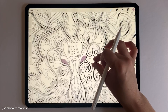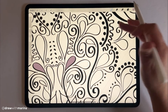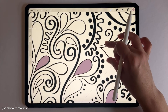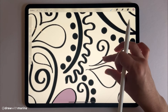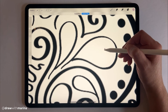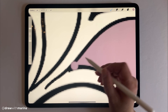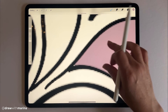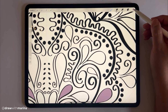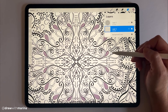If you want to make it go faster, just go back to that initial layer and color drop. However, sometimes you might have holes — like if you forgot to close a shape. For example, if I go to this one right here, you can see there's a little white that's missing. Once you try to fix it, you're going to go over the black, and if you don't close your shapes you end up color dropping the entire canvas. I like to create a new layer underneath and manually color them. It's also therapeutic.